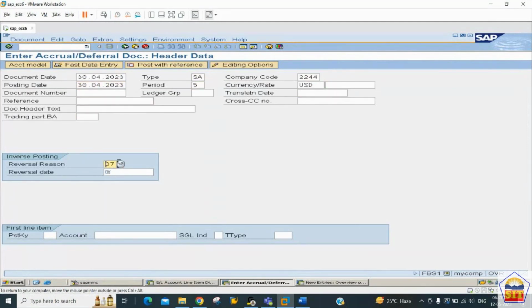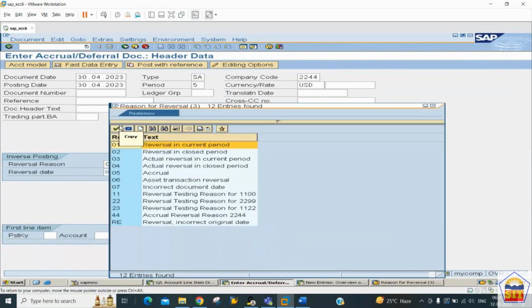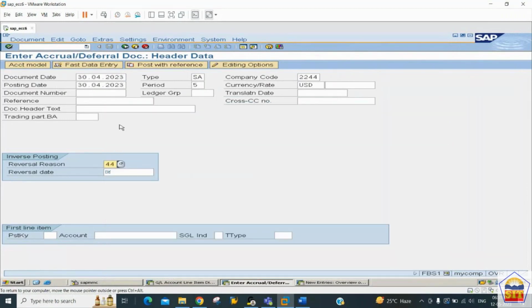Reversal code, now we can enter 44. It's an accrual document which we want to get reversed on 1st of May. Then the reversal date is 1st of May 2023, or we can also select the current date, 12th of May.